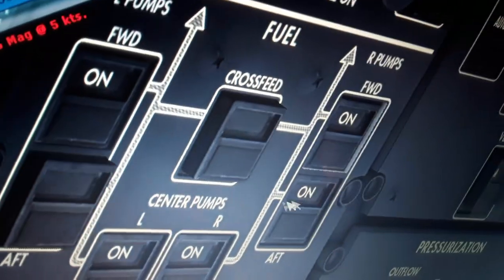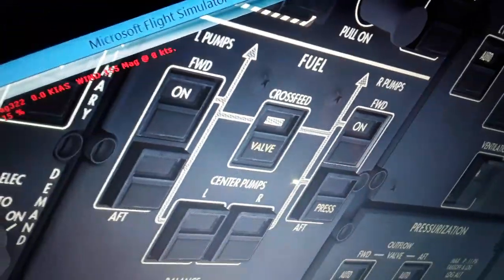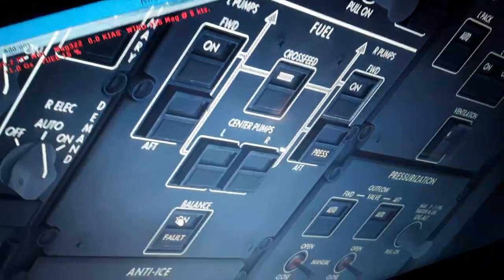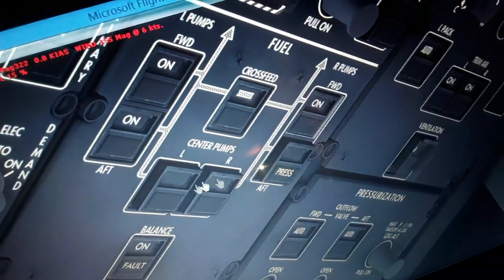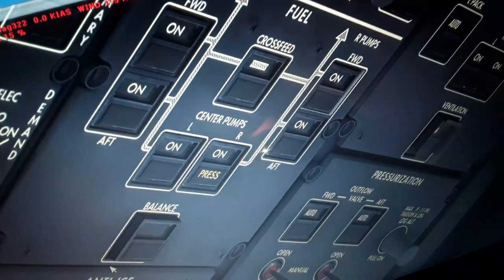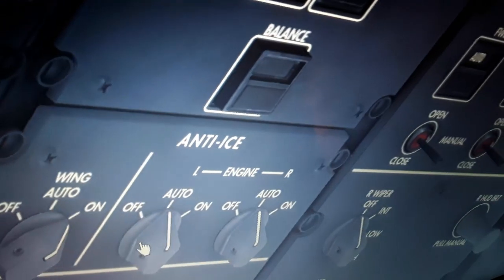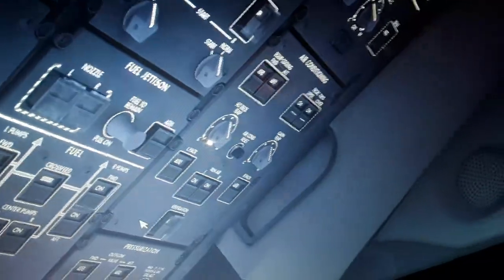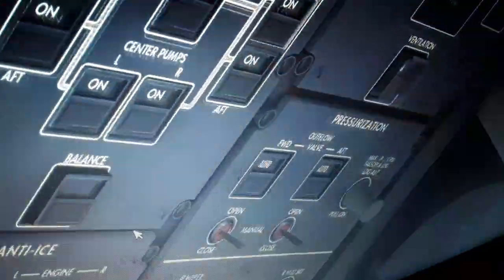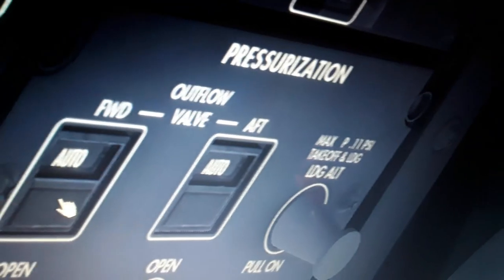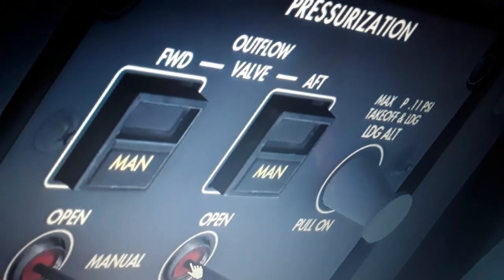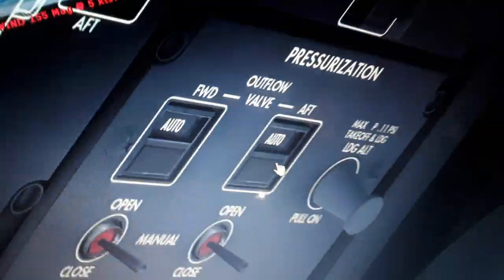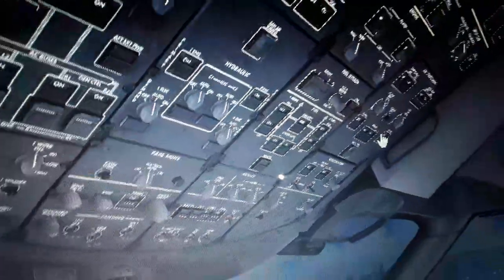You have also the left and right wing fuel tank, center tank, the crossfeed valve. We can balance the fuel between the left and right wing, and also feed either engine with our pressurized tank. We have the wing and engine RDIs over here, or auto. We have the pressurizer from the engines, hydraulic fluid pressurization with the engine RDIs, air conditioning, pressurization and oxygen regulation. In the manual we use the outflow valves, climb, the descent. So I will show you in a couple of minutes how to make the engine start.